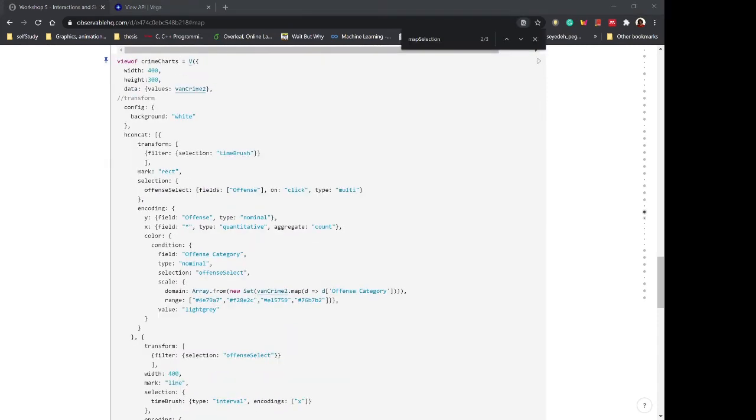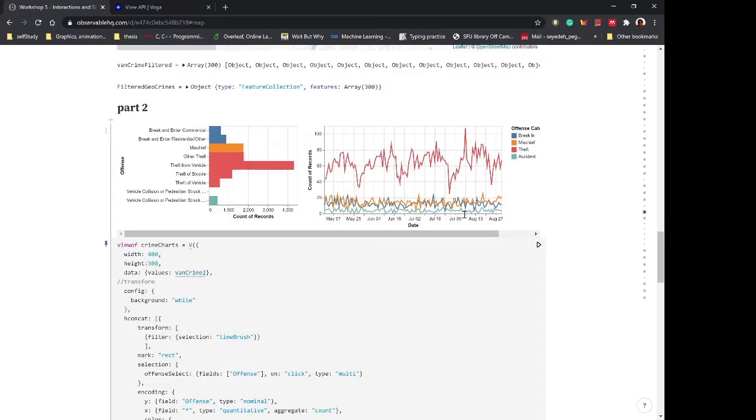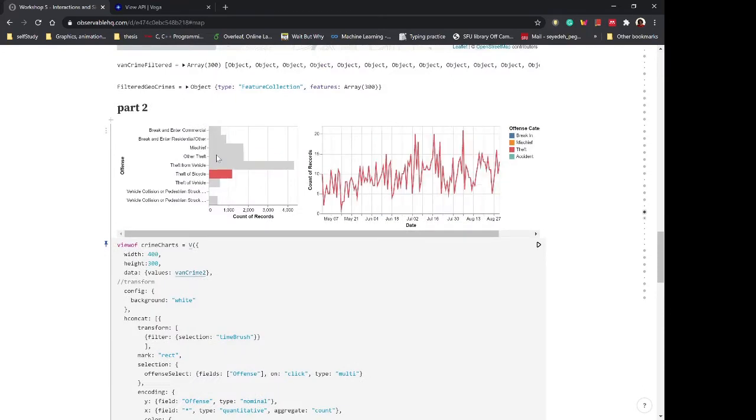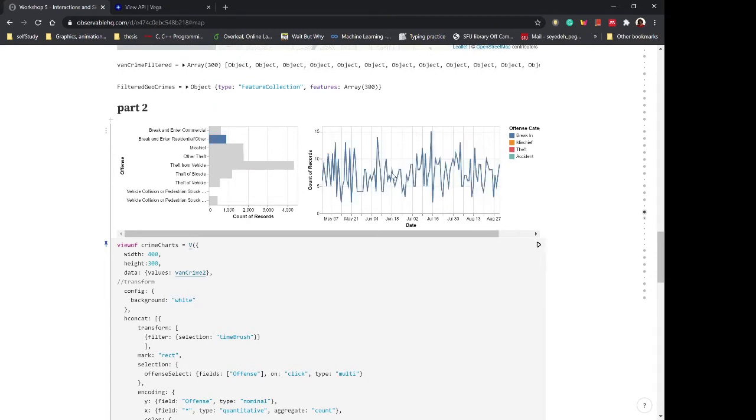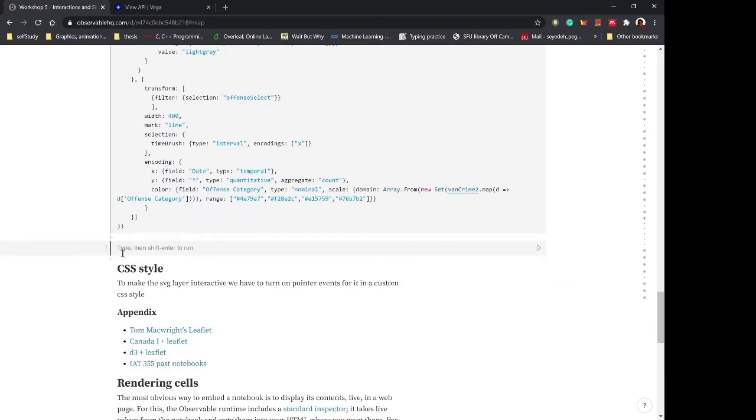Okay, so we have this Vancouver crime map, and we have this chart that works as a filter, working perfectly there, side by side.